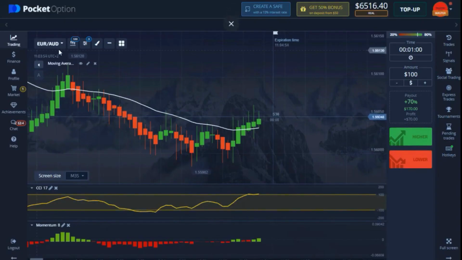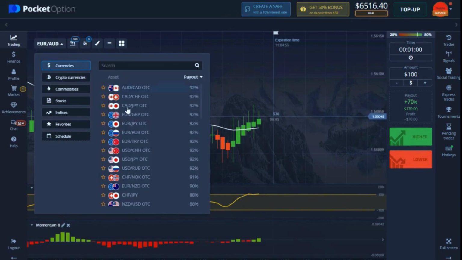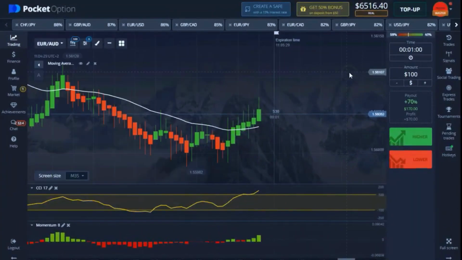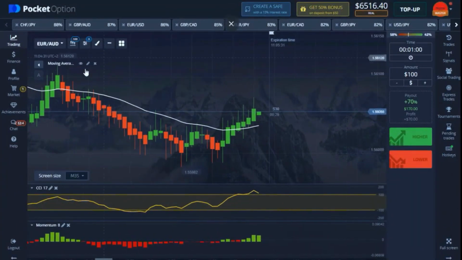Right now, let me put up my currency pair real quick. I have the base currency pair right here. I'm doing this with a normal market, not OTC. Like I mentioned earlier, I'll be showing you the best moment when we have our market on the resistance level, which is the upper level here, when we have our candlestick in the middle of the chart, and when we have it on a support level.